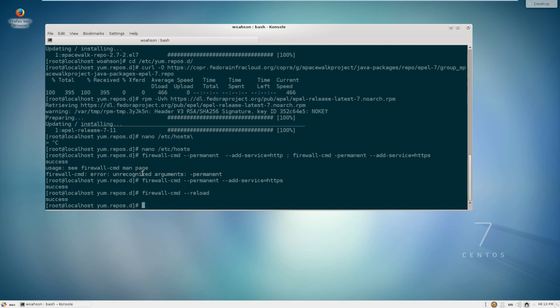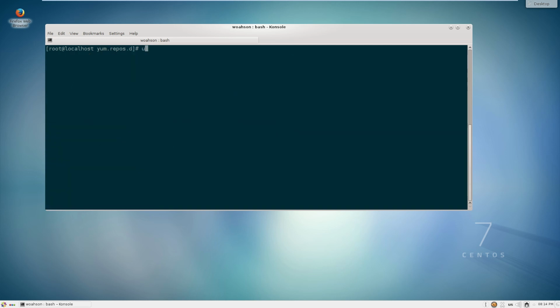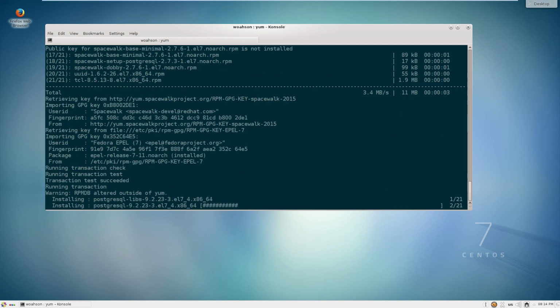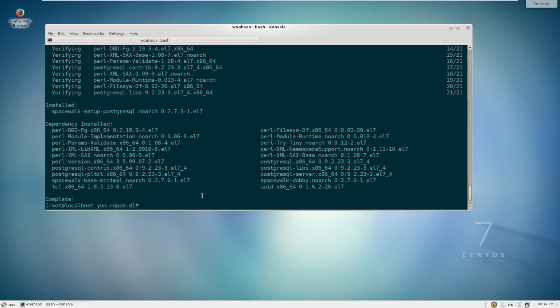Okay, the next thing to do is to set up the database. So Spacewalk has an embedded setup for PostgreSQL, which will do the automatic SQL Spacewalk installation without us having to enter the database information. The embedded database method is a lot easier to set up and runs Spacewalk with all the defaults. So let's just enter yum install spacewalk-setup-postgresql. Alright, I'm just going to fast forward here so that it's a lot quicker and less boring.